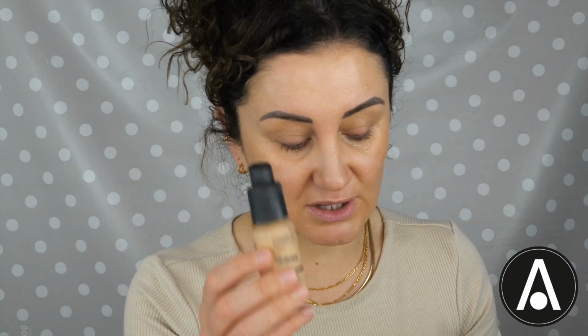And what I would say with the foundation is, if you get the other products right, you can still use your normal foundation. And that's what I'm going to do today. So I love the Ordinary Serum Foundation. I use this all the time. I also love the Mineral Blend from Vichy. Both beautiful products. I'm going to use the Ordinary one today because I actually like how natural this looks on the skin. Also, it matches my colour at the moment. And I also love that it's quite lightweight, so anything you're going to put under it will still look well.